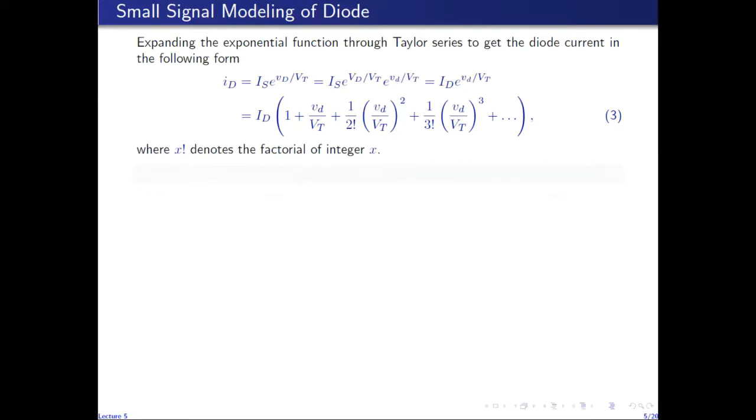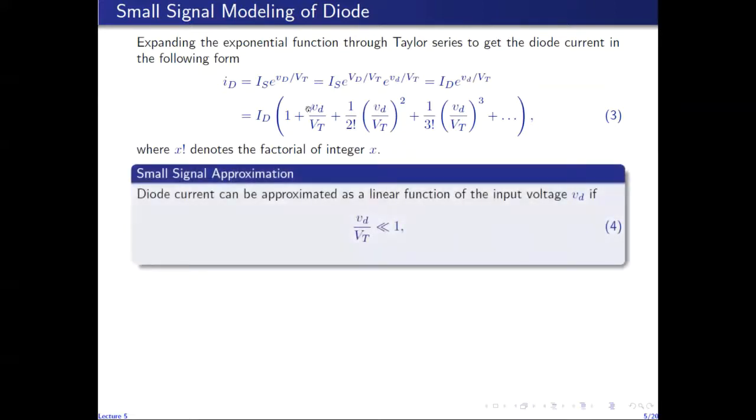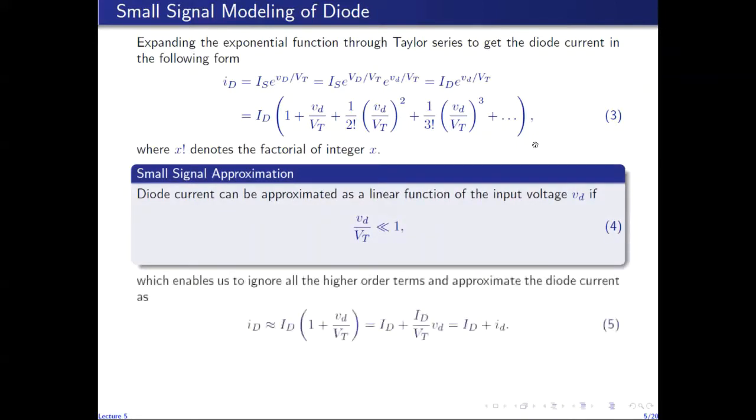However, if we assume that this ratio of the AC voltage to Vt is very small, much smaller than 1, then its higher powers will be even smaller and hence can be neglected. So if this ratio is sufficiently small, so that its higher powers can be safely neglected, then we get an approximate linear relation out of this nonlinear relation, in which we have ignored all the higher order nonlinear terms.